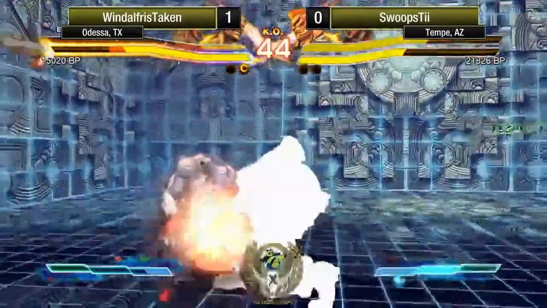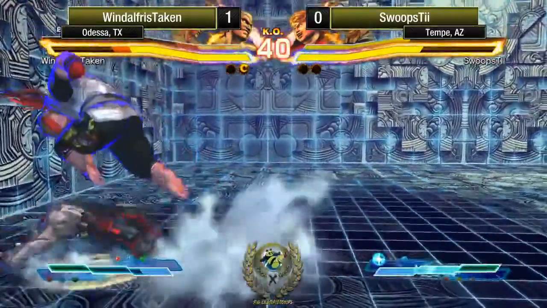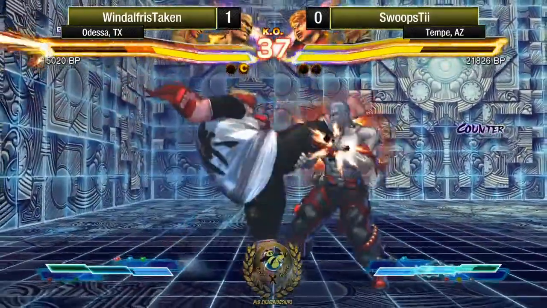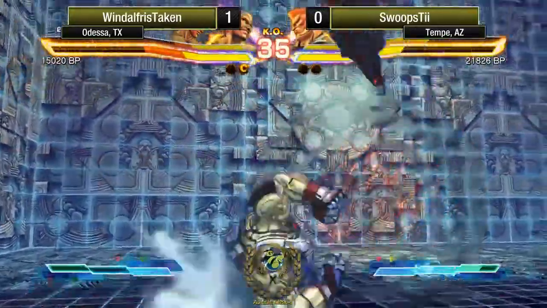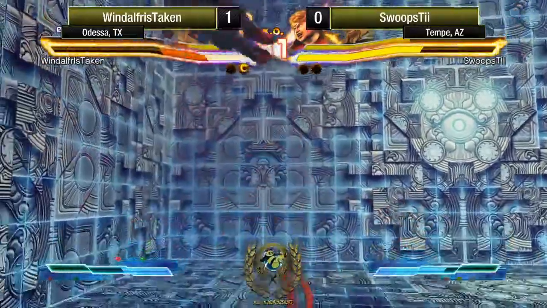Windalf looking for a button. Didn't find it, so it got blocked and punished. Bob's in the corner. We all know what Bob can do in the corner. Just let him out. Unfortunately, not all the same Bob we see. So this is a different brand of Bob. At the same time, get the job done.